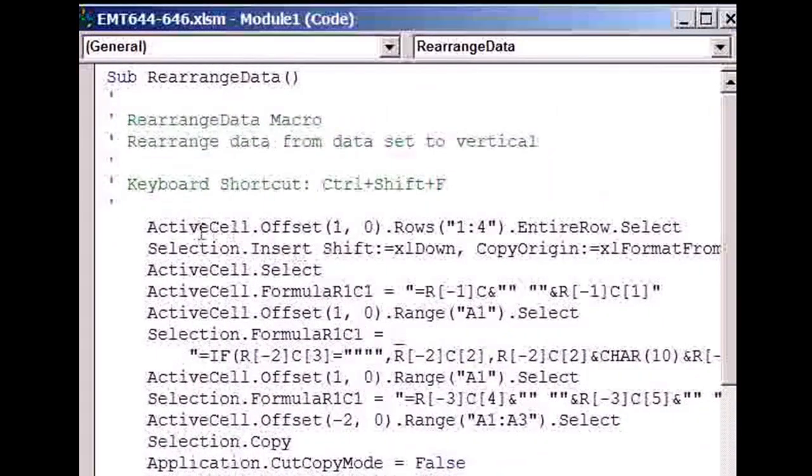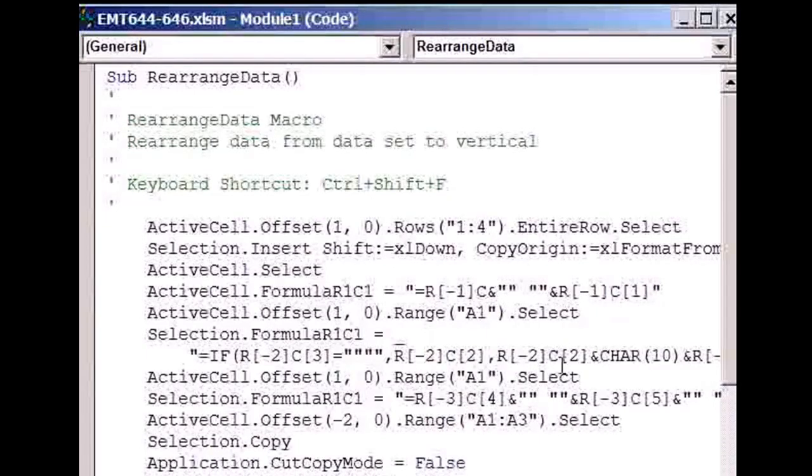We can look at this and see things like offset. See, it didn't record select row 3, 4, 5. It says offset 1 below, and then it went down 4 rows from there. We can see all of these. This is our selection, but look in our formulas, relative cell references. This is not A1, A2, B3 in recorded VBA. It does row minus 1, so I want to subtract 1, which means go up. And in column, it means add 1, so that means go 1 to the right.